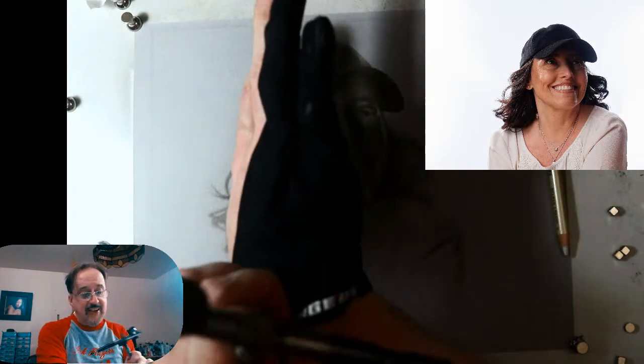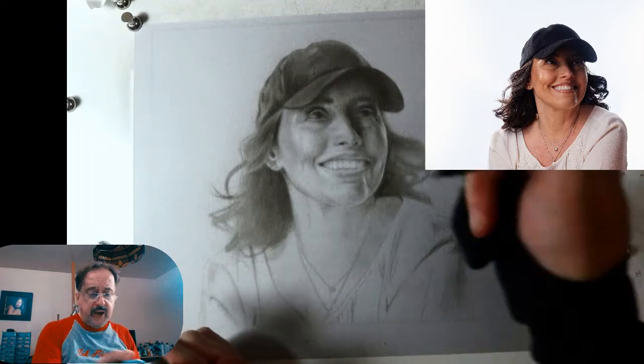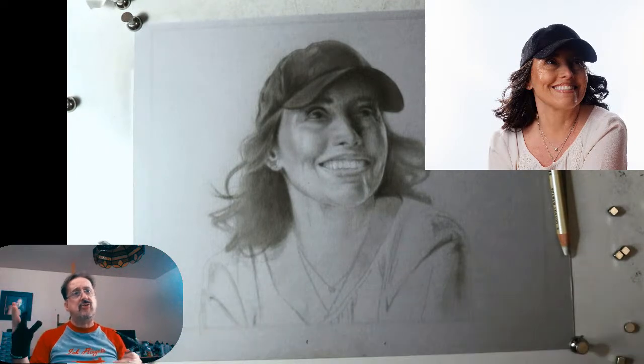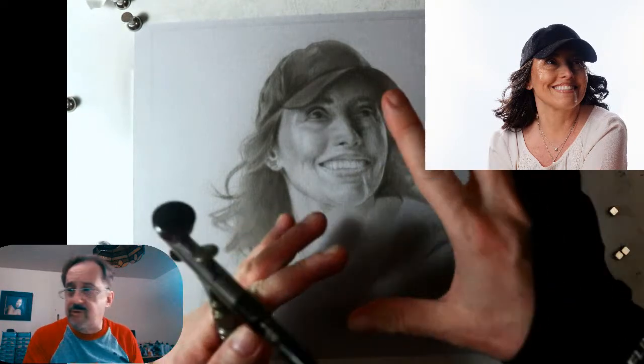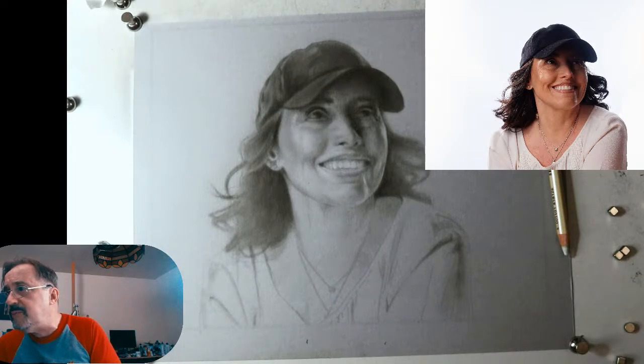But honestly, I like having the airbrush, and I also do digital art. So I use it as well to work on my tablet. So it's good for digital art, and it's also good for airbrushing. So it's a two-pronged thing, which I love, you know.